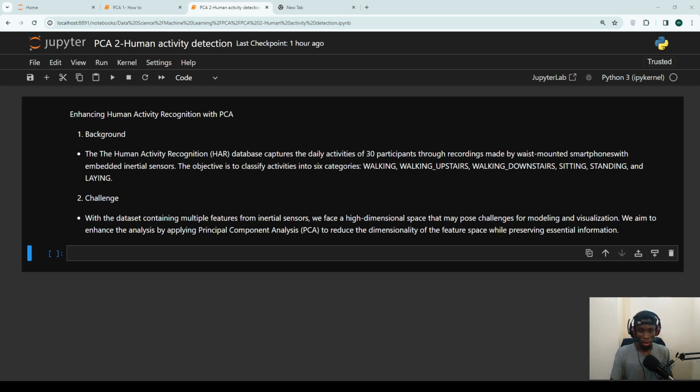In today's video, we are going to see how we will be applying the principal component analysis. We are going to solve a problem using the principal component analysis. In the previous video, we saw how we can use the principal component analysis. We saw the different ways you can use while determining the variance, and we also saw how we can plot the scree plot to determine the number of principal components that you will use depending on the problem that you're solving. So we are going to use the ideas that we learned from our last video. Now we are going to use that to try to solve this problem.